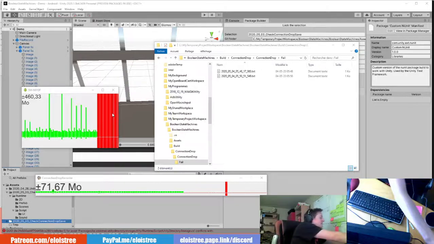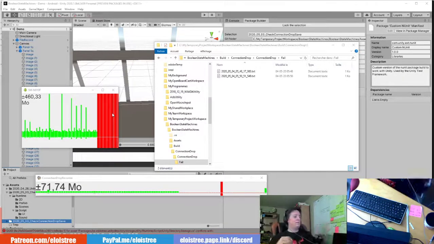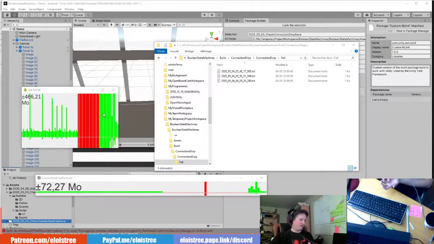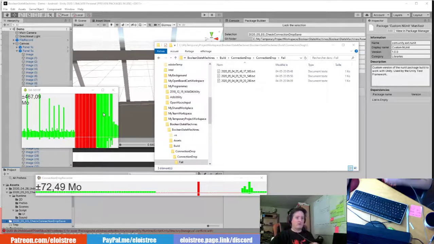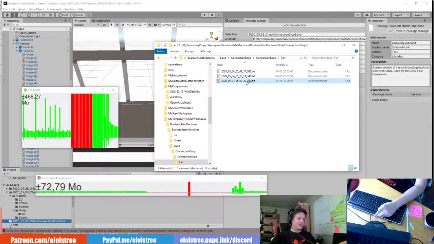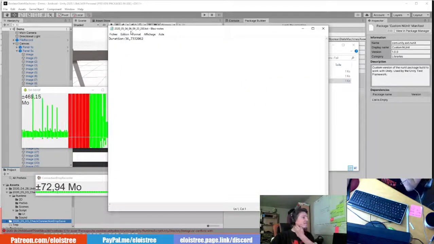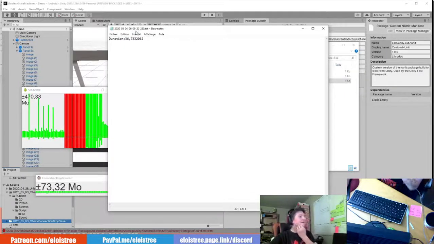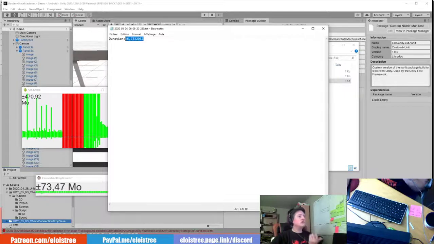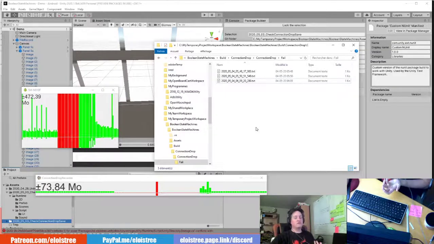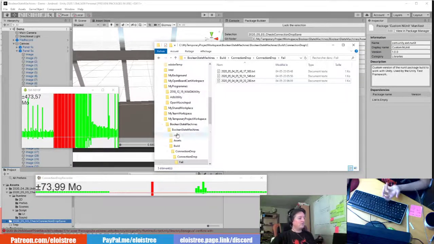And when I reconnect it, like this, ta-da! Immediately I see that the connection is up on my PC, and it took a little bit of seconds on the Android phone. As you can see here, I now have a report. If I click on it, I can see that today at 6 o'clock and 9 minutes, I had a disconnection of 37 seconds. So it's really useful to do that. Feel free to use it or not.